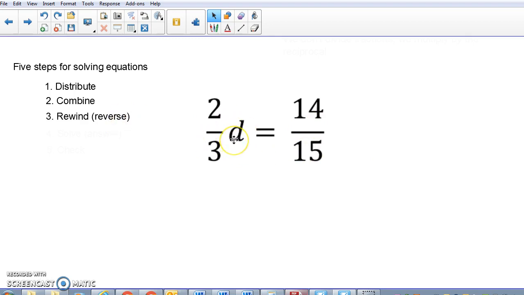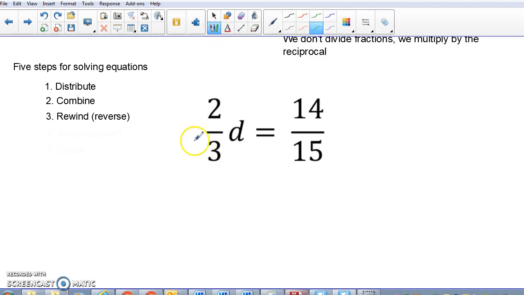This is a multiplication problem. The opposite of multiplication is division. Hold up. We don't divide fractions. We multiply by the reciprocal. The reciprocal of this means I bring this up, this down. So that means I'm going to multiply by 3 over 2. What I do to one side, I have to do to the other. If you're not comfortable with cross-canceling, I would work on that because even if you multiply this problem straight across, you still need to reduce. So you need to get strong and reduce the fractions.